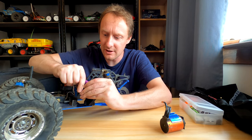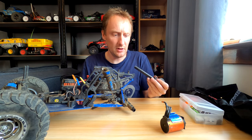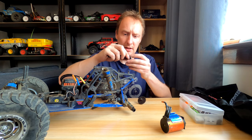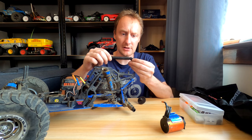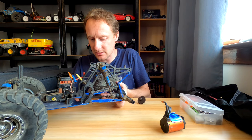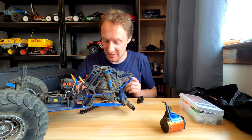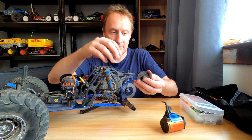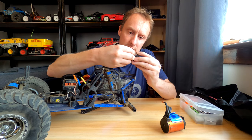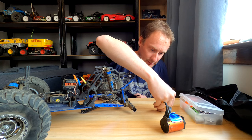I've never had to work on this part of this car before. It's the metal upgrade drive shaft from FTX. A lot of people have been moaning about the quality of these, saying that the plastic ones are stronger and that the metal ones fall apart. I haven't found that at all. I've been running this for years. Yes, the grub screws were working their way loose and they were falling apart, but once I used some pretty decent quality thread lock, it was completely reliable. So let's see if I can persuade some of these bearings to release because they've been on there a long time. There we go. Oh, that bearing has collapsed.